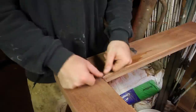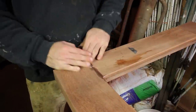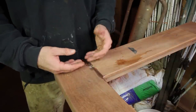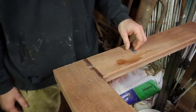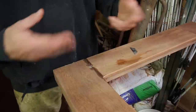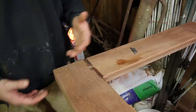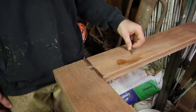So you can see how the epoxy has seeped out. Now, of course, I could have put some tape. I could have probably tried to clean it up. I just noticed that when I did clean it up, it would smudge it out, and it ended up making it bigger than the spot that it's actually in. And on that first one I did, I learned how to clean it up pretty easily. So I'm just going to show you some of the things that I did. I didn't do one joint the same. Every single joint was different.